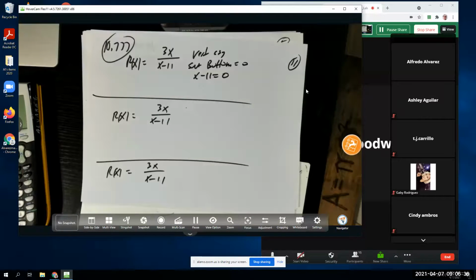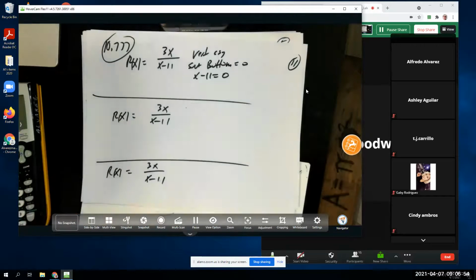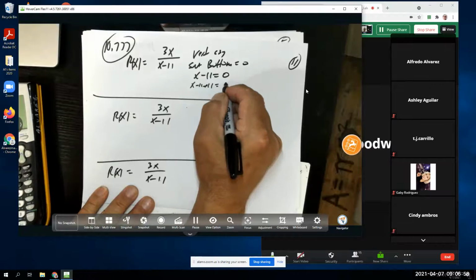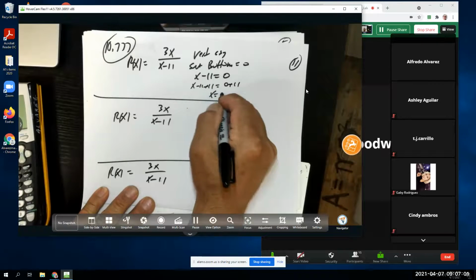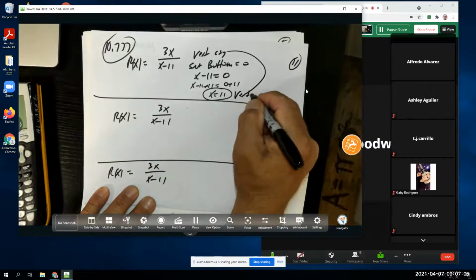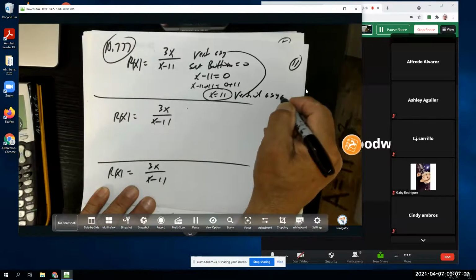At 11. Solve that one. Would you add 11 or no? Right. Add something. What are you gonna add? 11. Oh, 11. Yep, that's right. And once you do that, there's the answer. Go plus 11. So x is 11. There's the answer right there. So there's a vertical right there.